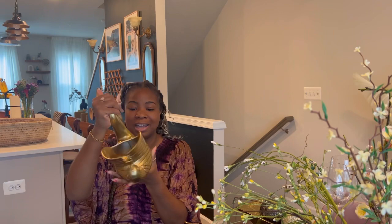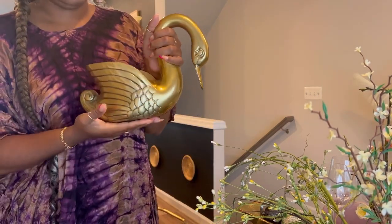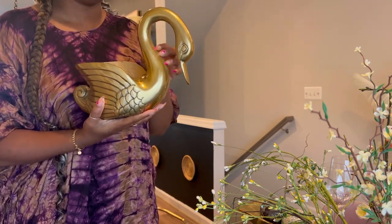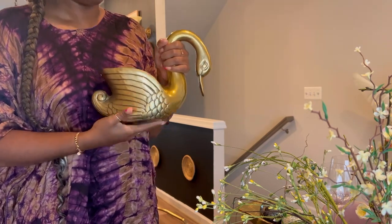I don't even know what the heck this is, but it's a swan. It's a swan. And is it a swan or is it a duck? I'm gonna say swan because I feel like a swan is prettier. But oh my goodness, I saw it and I was like, I need to have this. I need to buy this from the store, especially because it was 50% off. And I was like, even if I don't find a place for it in my house, I'll gift it to a friend.